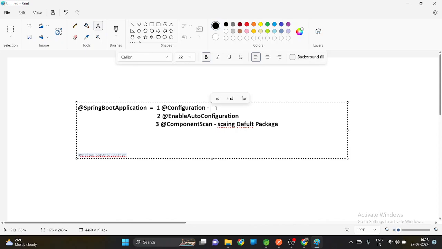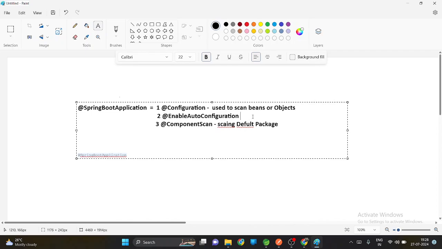If you are creating a service bean, then after running the application it immediately reads it and takes the bean into the Spring container. So it is used to scan beans or objects.